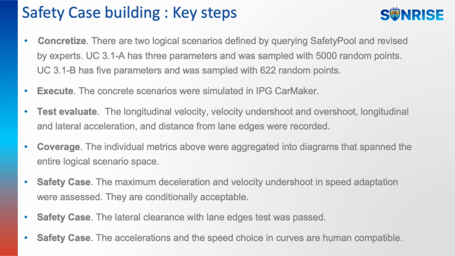Coverage. The individual metrics above were aggregated into diagrams that spanned the entire logical scenario space. Safety case. The maximum deceleration and velocity undershoot in speed adaptation were assessed. They are conditionally acceptable. Safety case. The lateral clearance with lane edges test was passed. Safety case. The accelerations and the speed choice in curves are human compatible.